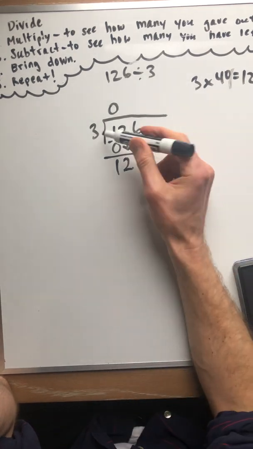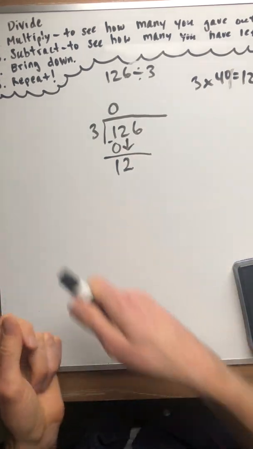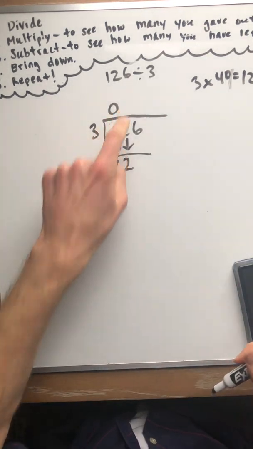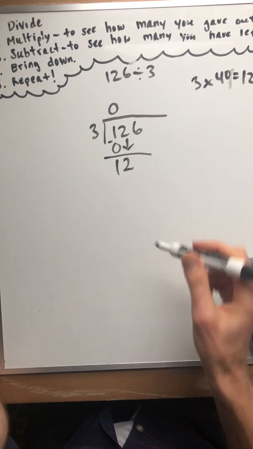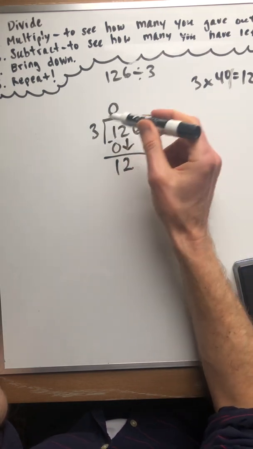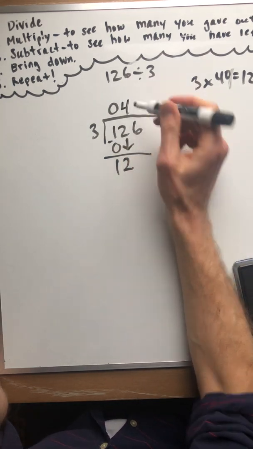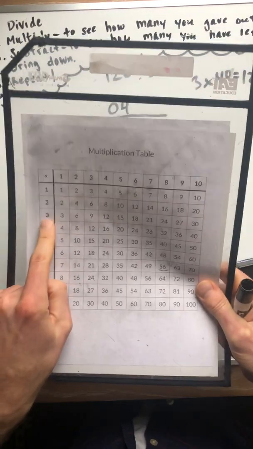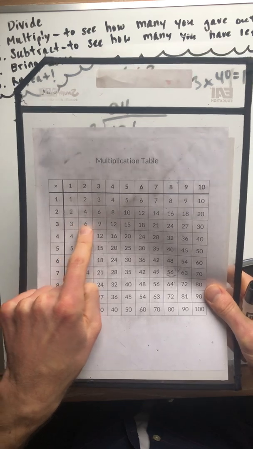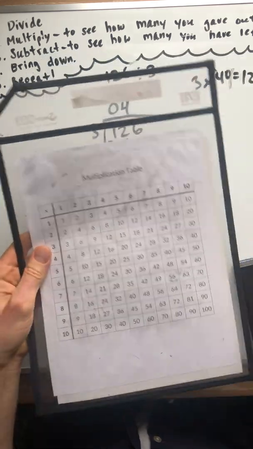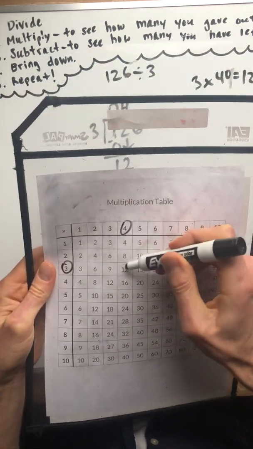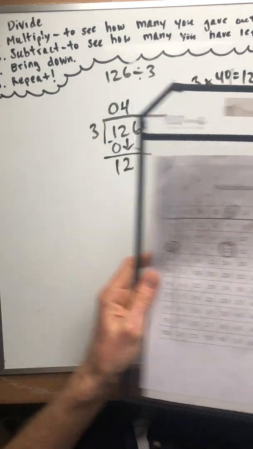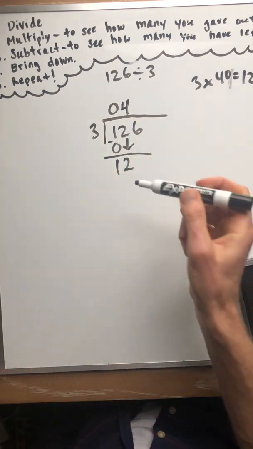12 divided by 3. How many does each person get? Well, 3 times what is 12? 12 divided by 3. 3 times what? It's 4. If you don't know that, you look at your threes. 3 times 1, 3 times 2, 3 times 3... yep, there it is, 12. So 3 times 4 equals 12. 12 divided by 3 is 4. So we each got 4 tens.